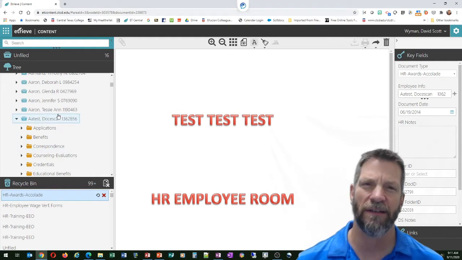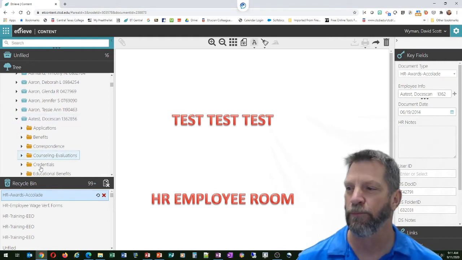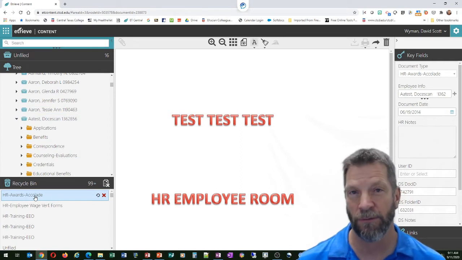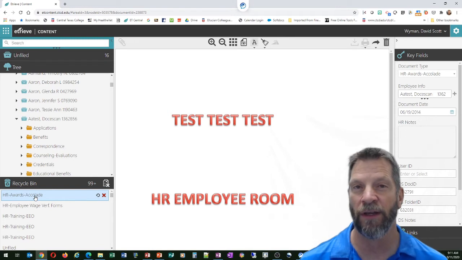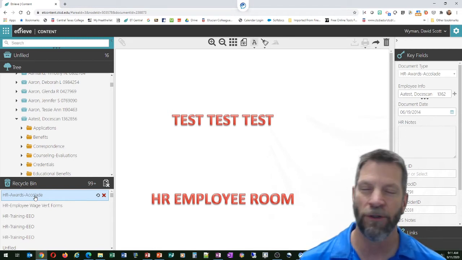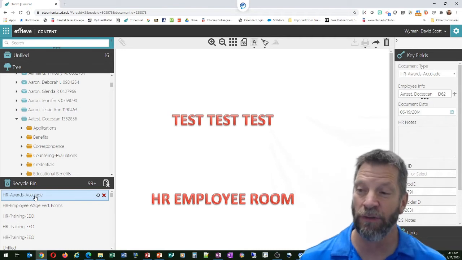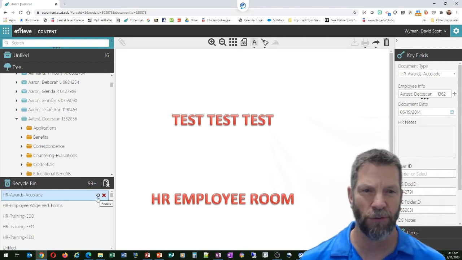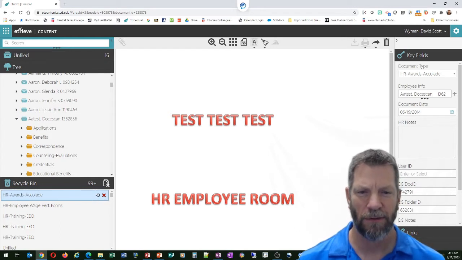So that's one of the great things about content, it automatically updates and it refreshes real quick. The only people authorized to delete items from this recycle bin are system admins, so you don't have to worry about that. If you find that you need that form back again, then you just come down here to this little pigtail. Let me see if I can get a little closer in here so you can see that.